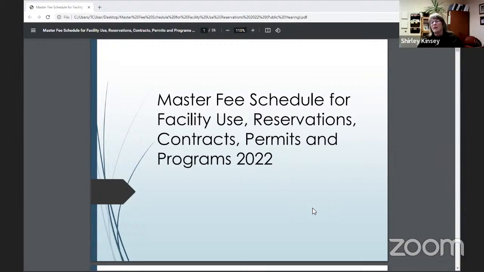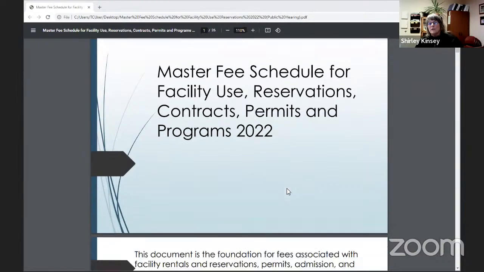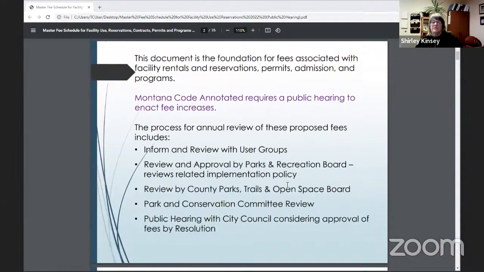So this document is an annual process, a public process that we go through to set the facility reservation contracts and permits and program fees for the year. We're required by Montana code to hold a public hearing before increasing any fees. And our annual process includes informing and reviewing with the user groups.